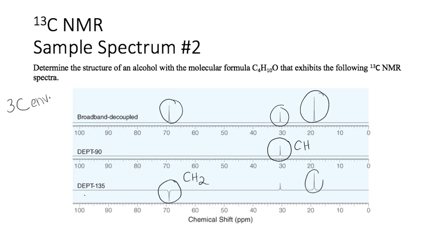And then this confirms that I have a CH3 straight up. And this confirms that I have a CH because it's up in all 3 spectra. So that means I can easily identify that I have CH2, CH, and CH3, and I have 3 different environments. So then something has to appear in the same environment, depending on what it is. I have something that's very downfield, so that tells me it's probably connected to the alcohol group. So then I probably have a fragment that looks like this, CH2OH.